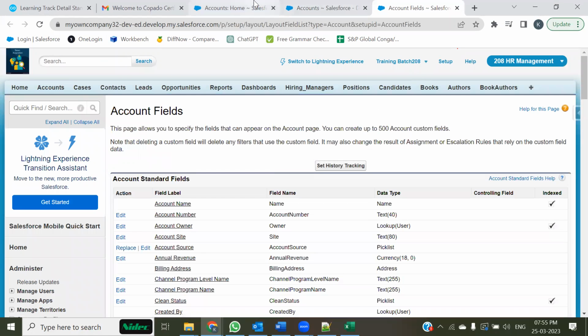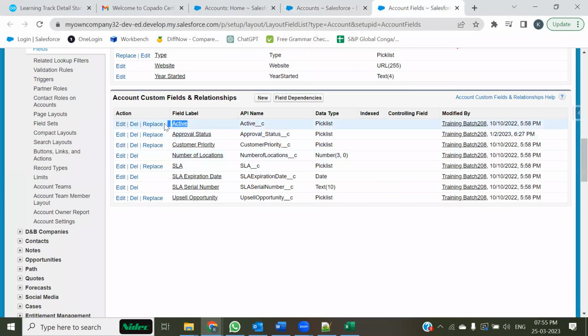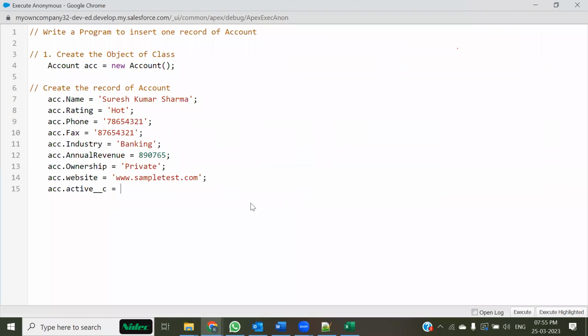Active is a custom field, and every custom field must always be appended with __c. All right, so active status is yes.